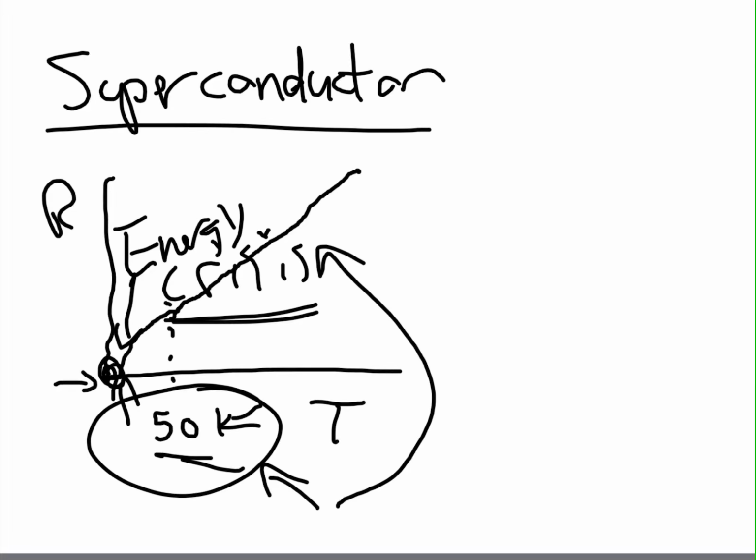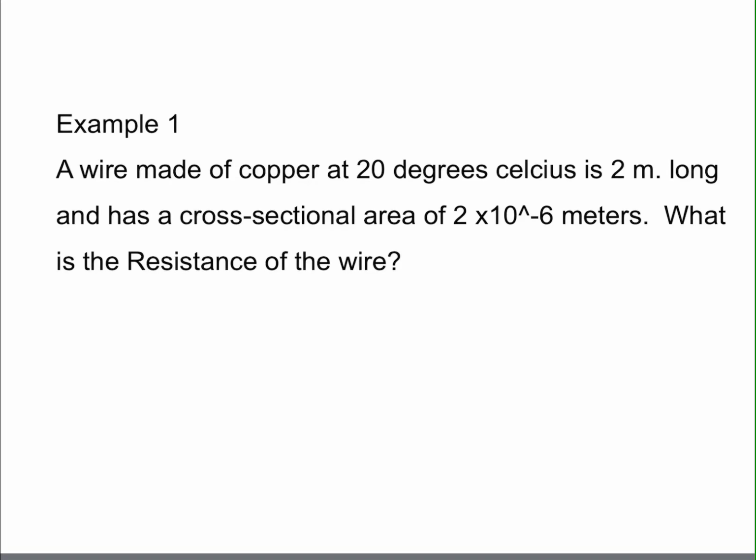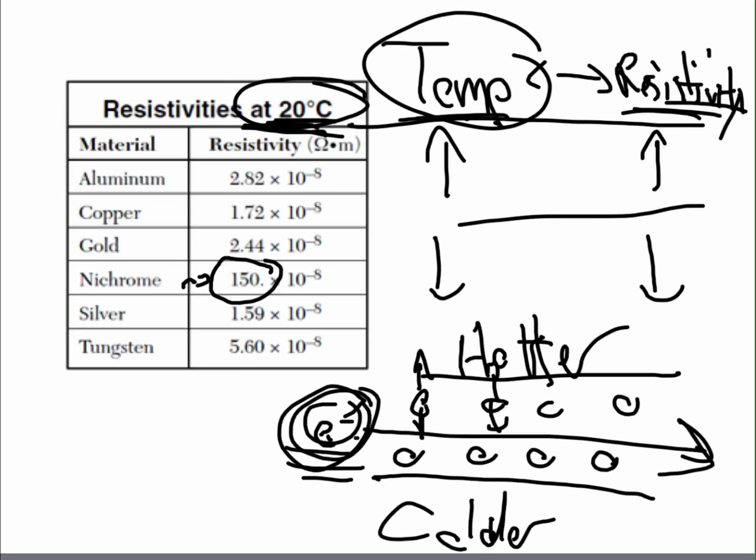Now, moving on. We have this question here, which is going to be based on that formula that we just did. So there's a wire made of copper, 20 degrees Celsius. So this is one of those bells and whistles situations where you have to remember that term as soon as they say the material, and specifically the material at 20 degrees Celsius. That's going to bring us back to this guy, which we'll clear off now.